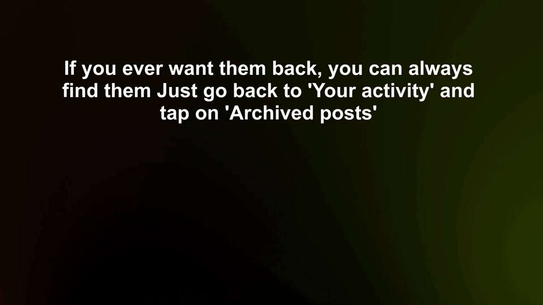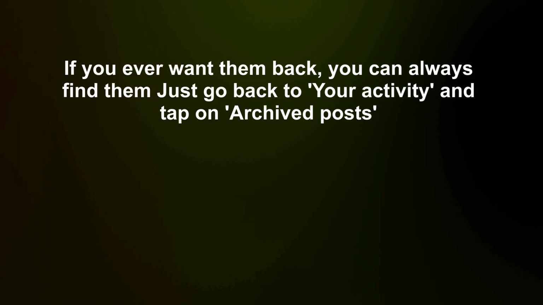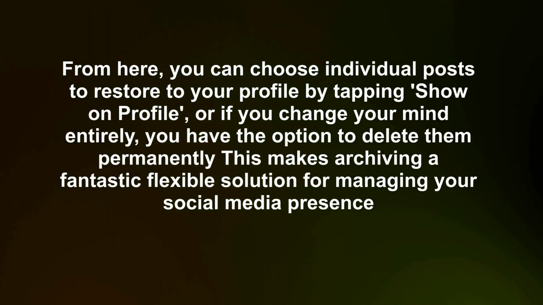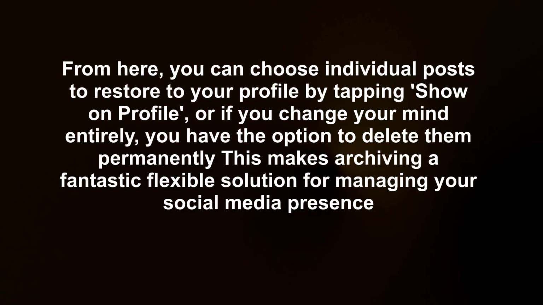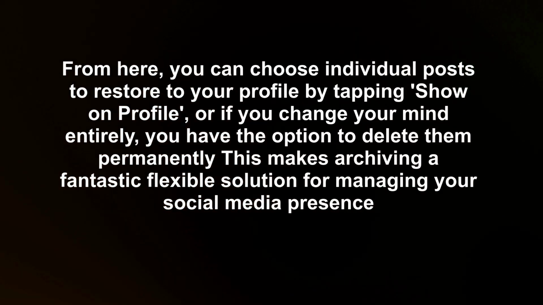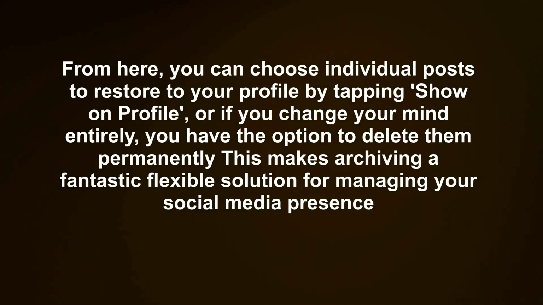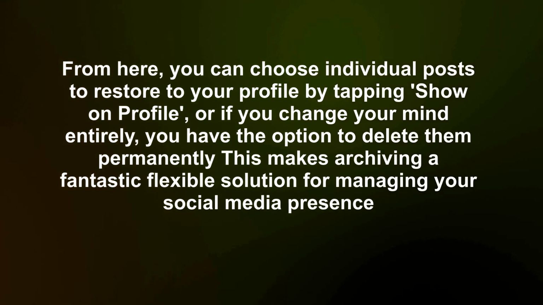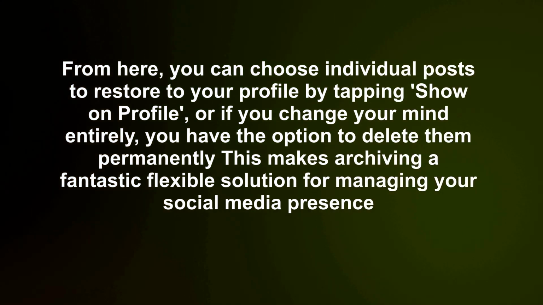If you ever want them back, you can always find them. Just go back to your activity and tap on Archive Posts. From here, you can choose individual posts to restore to your profile by tapping Show on Profile, or if you change your mind entirely, you have the option to delete them permanently. This makes archiving a fantastic, flexible solution for managing your social media presence.